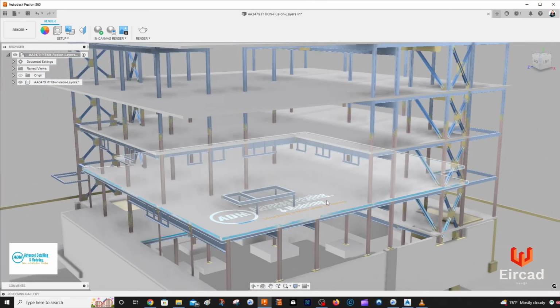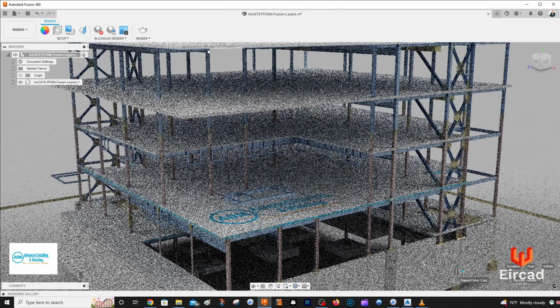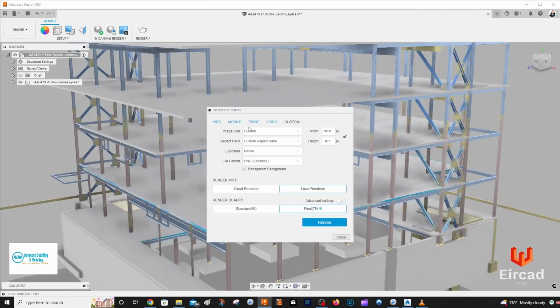Okay, and then if you play, you can see it should give you a pretty decent view with the image on there. Now you can let it run this way and then capture image, or you can go into render, and I usually do a local render, and custom is good for now. You can pick whatever size you want there and render.